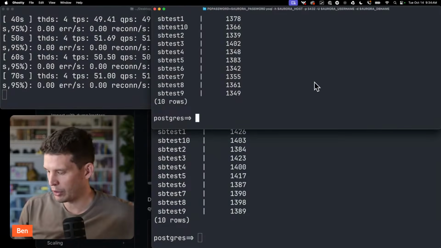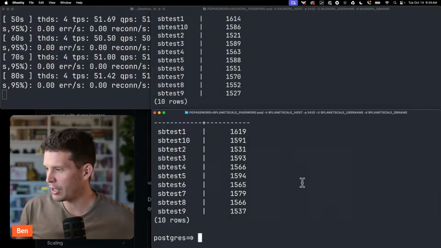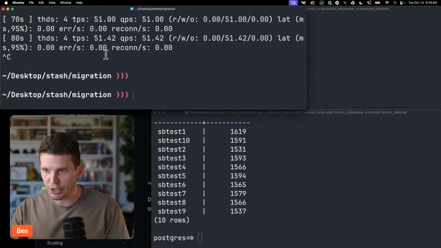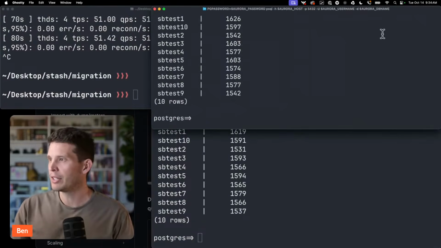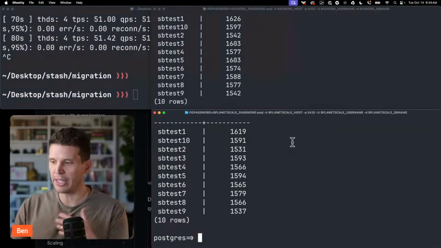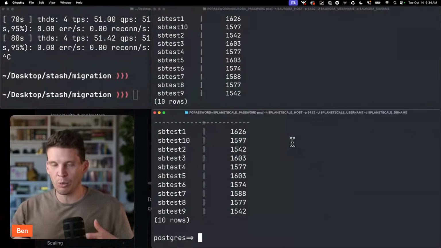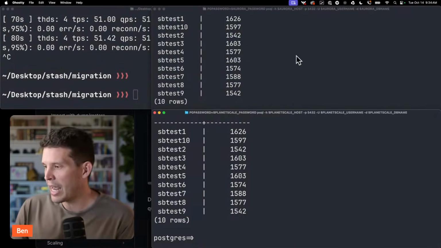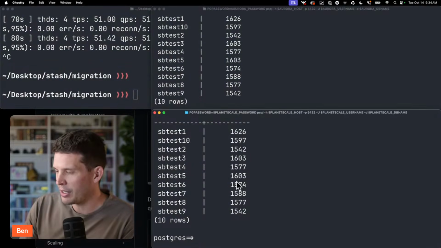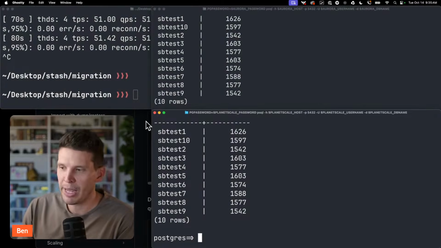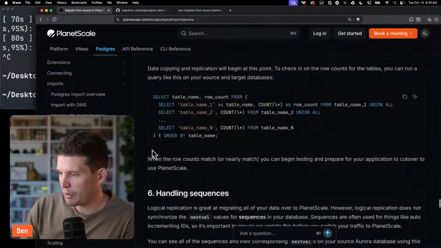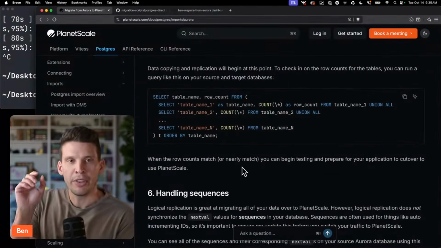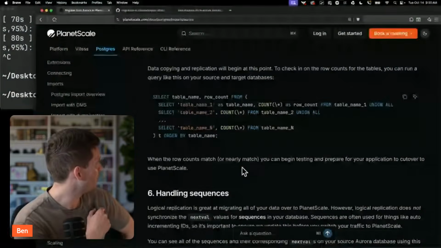Okay, so rows are getting inserted. I'll pause the whole row insertion thing for now, but just know that rows can be inserted while this is all happening. And now that it's paused and settled, we can see that the row counts match up over here. And I also have a recommendation there in Postgres. There are log sequence numbers.